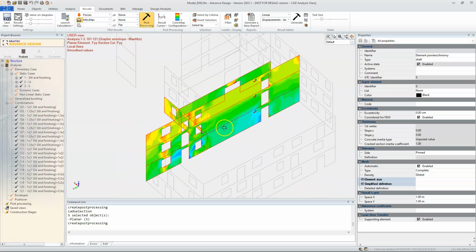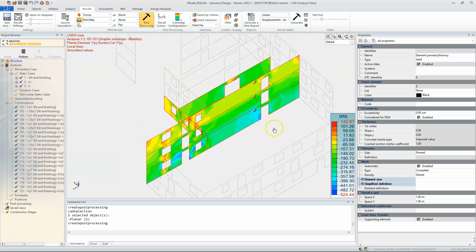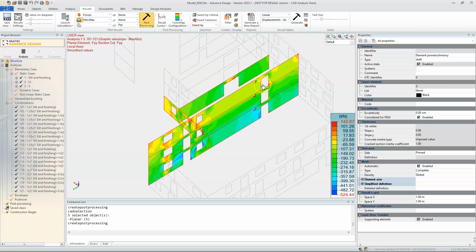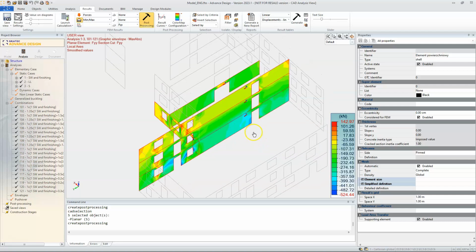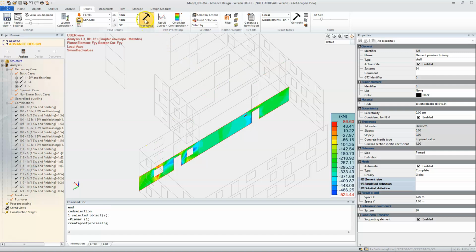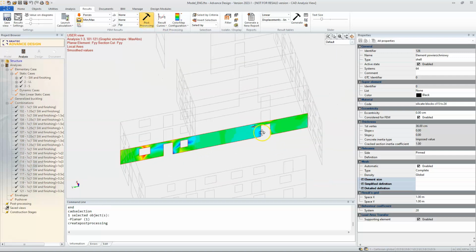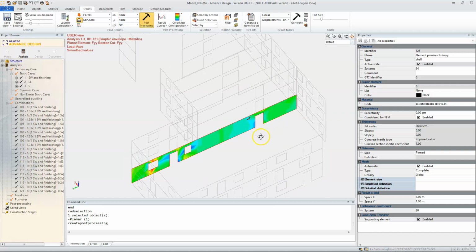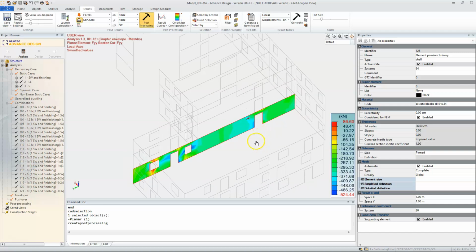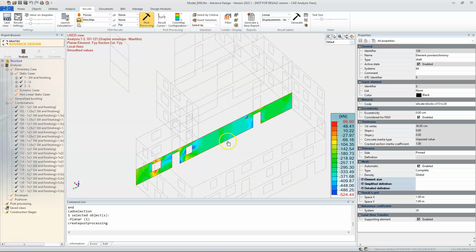However, it's usually hard to tell for the user how the forces are changing in the particular element. So what will be the force assumed for the design? If it will be max of this, if it will be minimum, if it will be the average.